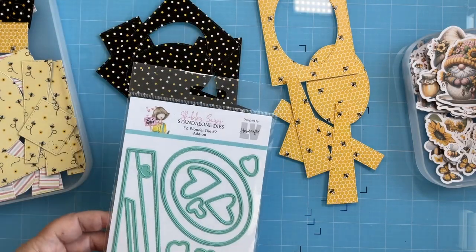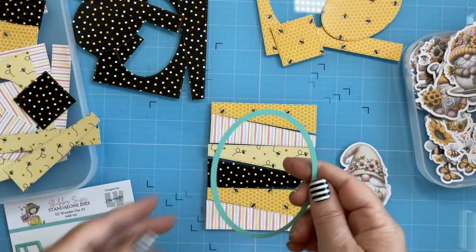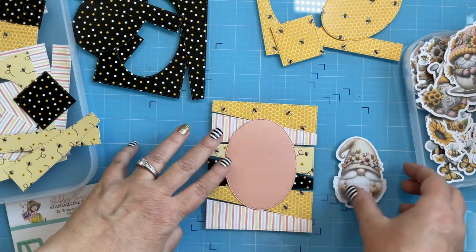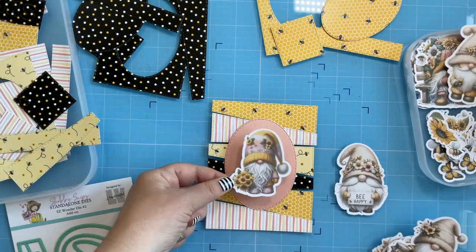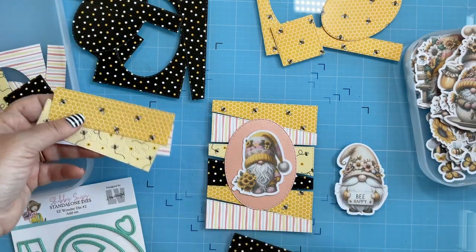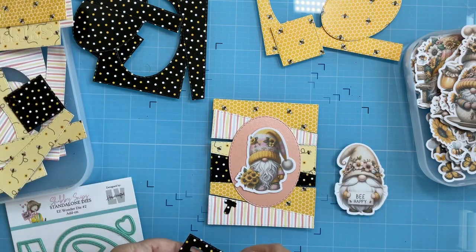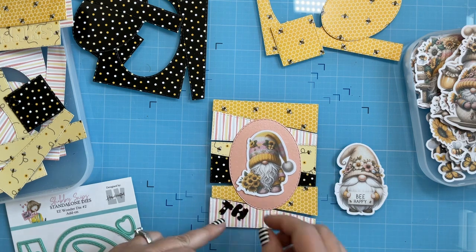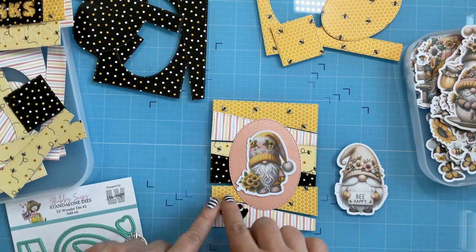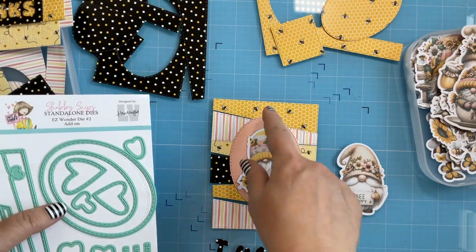And then this is the add-on die set that, of course, I had to have because I love having that. I'm going to use that for this first card here. The first thing I thought of when I cut out all of these papers was to piece them together in kind of a quilt fashion. So I'm taking that interesting shape here, and I'm kind of crisscrossing them and zigzagging them a little bit to piece together this quilt. And then I cut out an oval from the add-on die from some pink paper, and it's kind of got a pearlescent sheen to it.